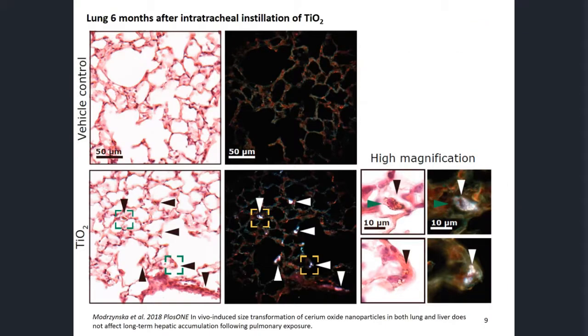Next example is titanium dioxide, so another metal oxide. This is now in lung tissue. So in the bright field image, all the white is the alveoli and the airways. And again, you see very clearly where you have the titanium dioxide, and at higher magnification, we can see that this is a macrophage that has phagocytized a lot of titanium dioxide, and here you have the titanium dioxide in the epithelium of the lung.